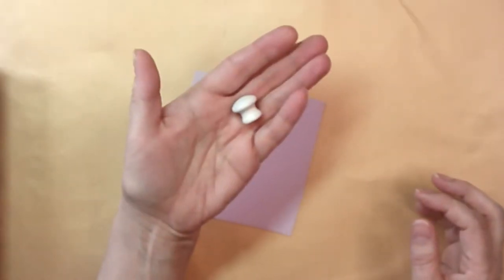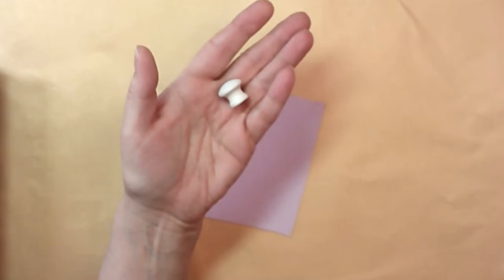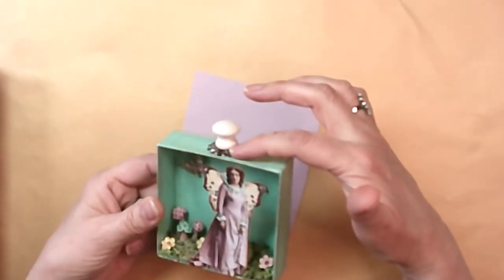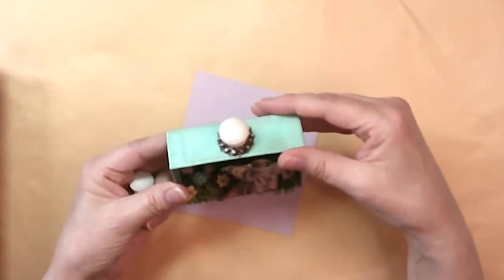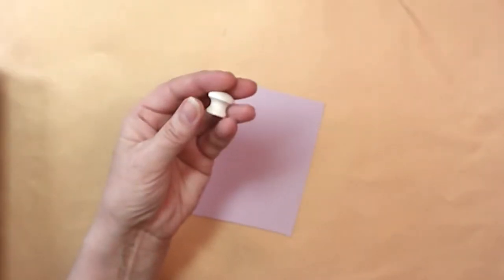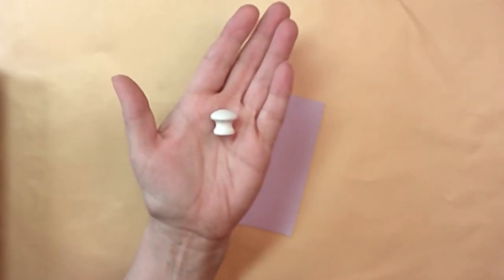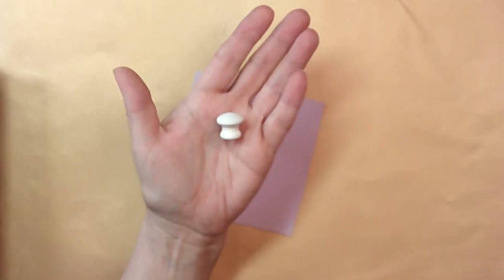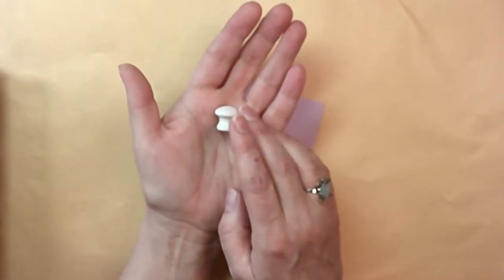Another wood, some type of finial, you can use some type of metal doodad, anything that you want to adorn the top of the box with is good. So I went ahead and just, at the craft store, Hobby Lobby, I bought these wooden drawer pulls. I thought they were a good size, and I've painted this one an off-white color.